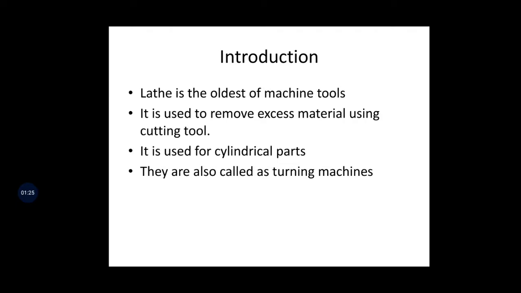So why is lathe used? Lathe is used to remove material. Here in this machine we especially use metallic material, particularly mild steel - we can use aluminum also. Mild steel has high ductility, so it is machinable, meaning we are able to remove the material in the form of fine chips - we get continuous chips with mild steel. We have to remove material from a big stock in order to produce products. Some products we have to make by removing material - that is called the machining process.